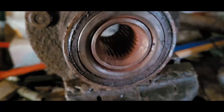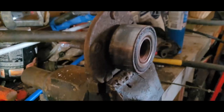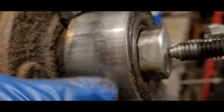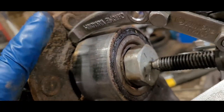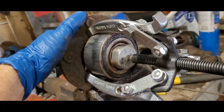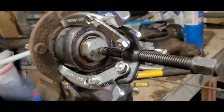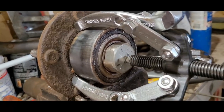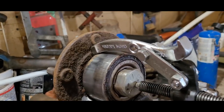Now I got to get the bearing off of the spindle. Found that's like a half inch bolt. I rounded down the head on it so it fits right inside that bearing. And then, of course, now I got my three-finger pulley puller, and then hopefully they'll slide right out because it's fresh. It shouldn't be locked on there.